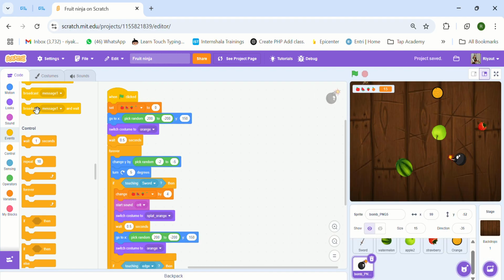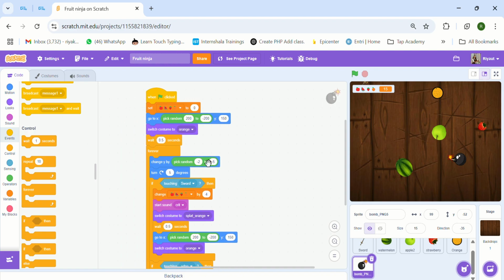Okay. Now what we have to do is that again, these bombs have to appear not very frequently. It wants to appear after 5 seconds. Okay, it will not come all the time, and if it does, it will come at a very high speed. Okay, not like the speed of the moving fruits. It will come very quickly. So I'm changing the value, changing y by -5 to 10. Okay. Oh, I missed a negative value. Now, yeah, here we go.